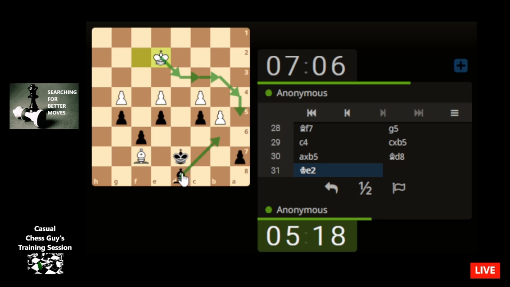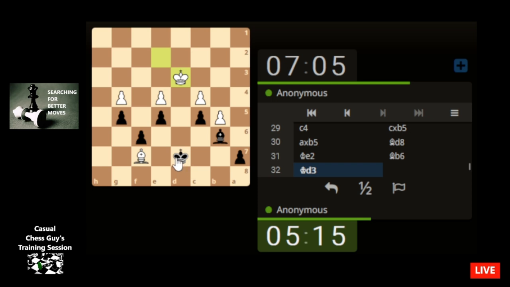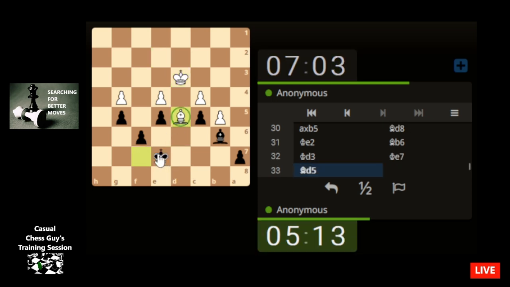Do we run out of moves? Probably not. Let's go here. Let's attack the bishop. Jumps there. And we can leave the bishop like that. And is there any method of trying to make this stronger? Not really, because the bishop just comes here and blocks it off.